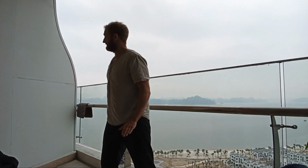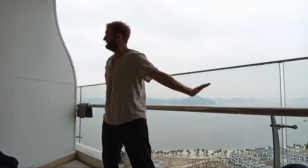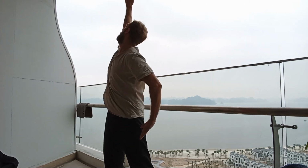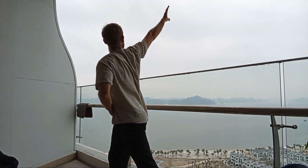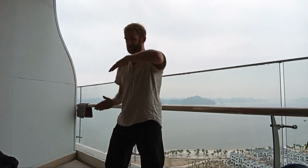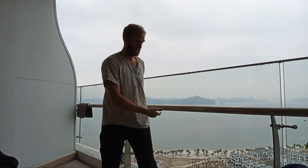opening, opening, opening, opening high and around, opening high and around. Okay, so we're changing the hip movement. We're pushing off one side, we're pushing off the other.